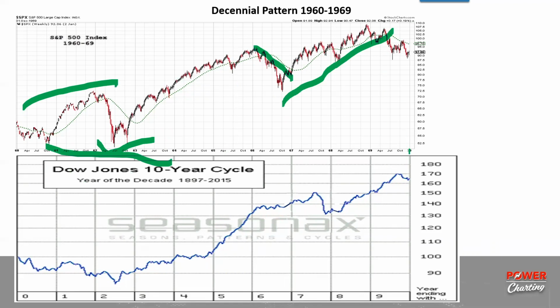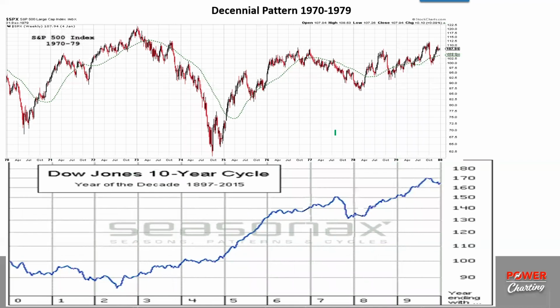the ninth year. Here was the peak, came a little early, and then turned down into 1970. So here again, there's a good family resemblance in the decennial pattern of the 1960s, but keep in mind that this was a period of tremendous economic growth, 5% GDP growth, really a great period for the real economy through the 60s and into 1970.